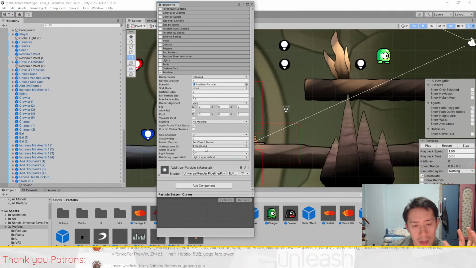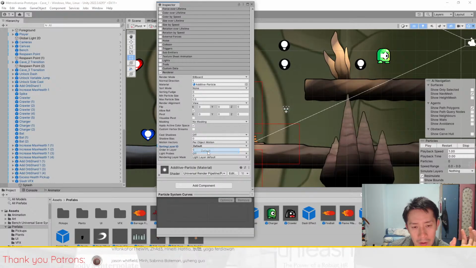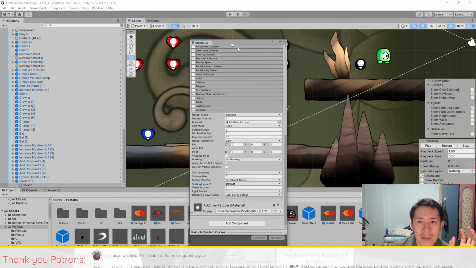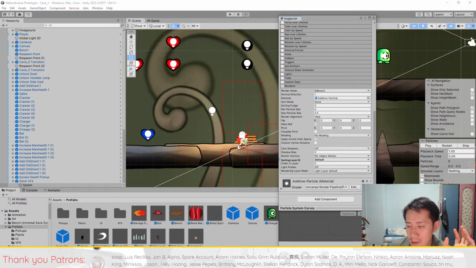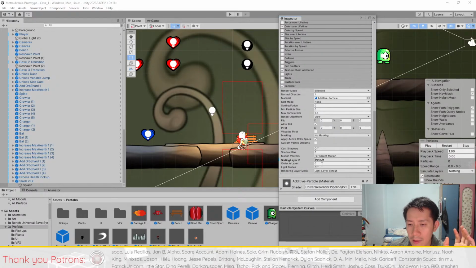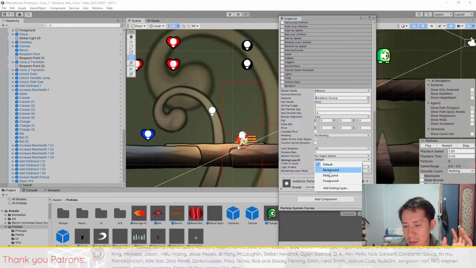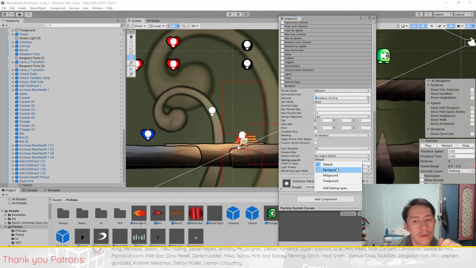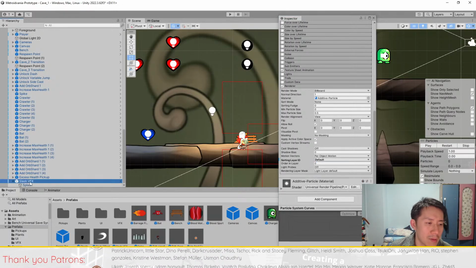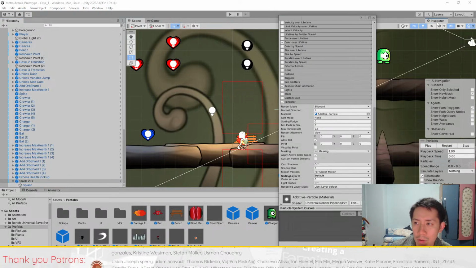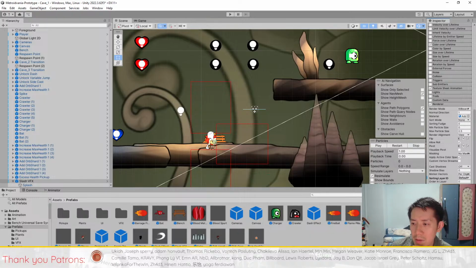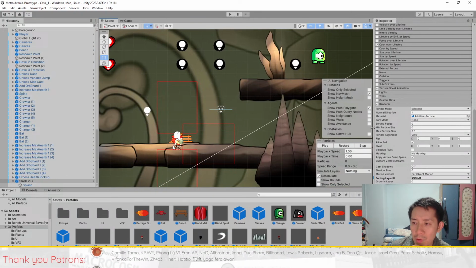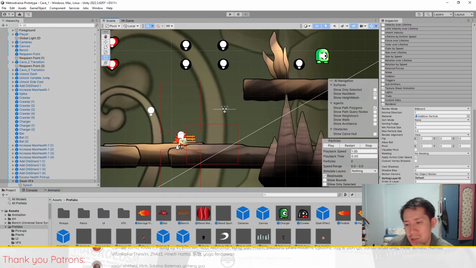The default layer for particle effects is on default, whereas the entirety of our scene is either the midground, background, or foreground. So when you create a particle effect, by default it's just not going to show up.